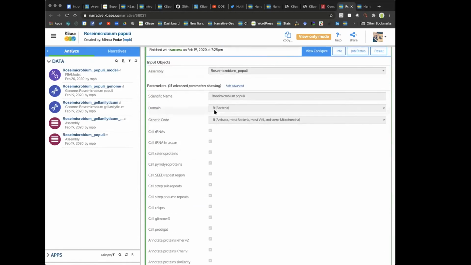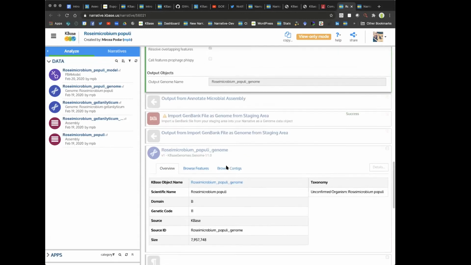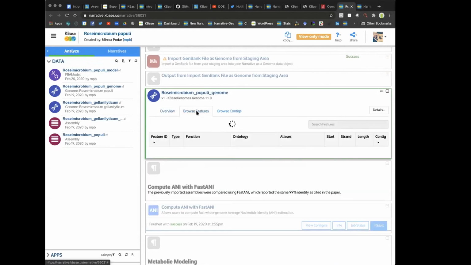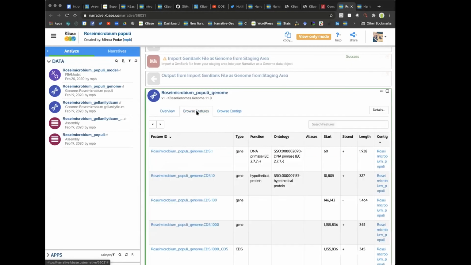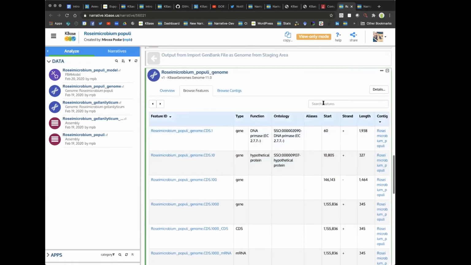I can see how they've configured these various parameters, and I can just explore the genome as well. So here's the actual genome. I want to go and browse features, so it will build me a list of all of those features, and let's say I have something I want to search for.